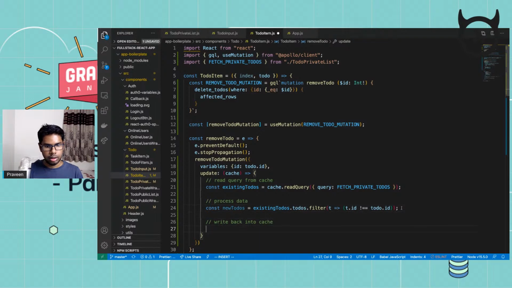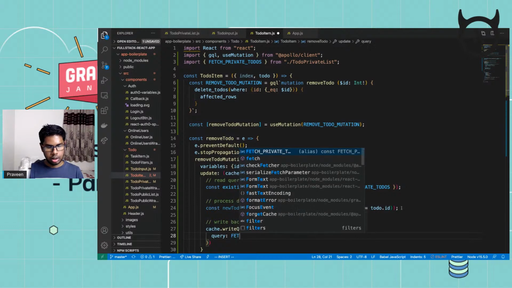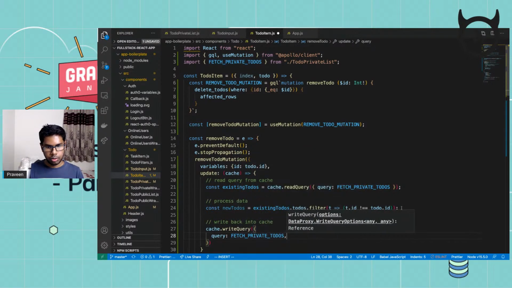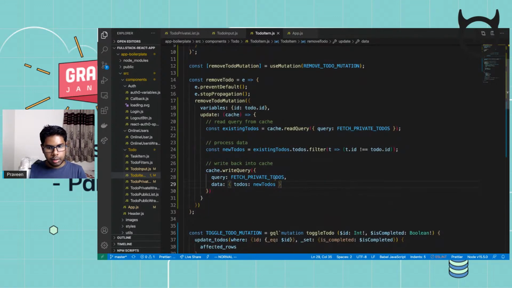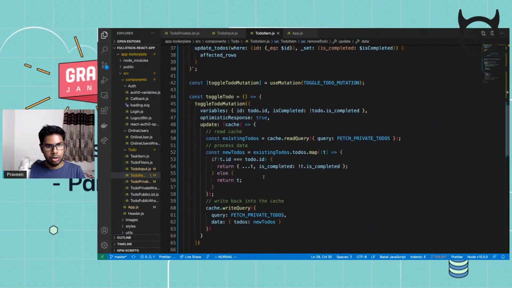And then finally, we'll just do cache.writeQuery. Query would be fetch private to-dos, and data would be to-dos followed by new to-dos. Cool. It's very similar to what we did on the toggle to-do.